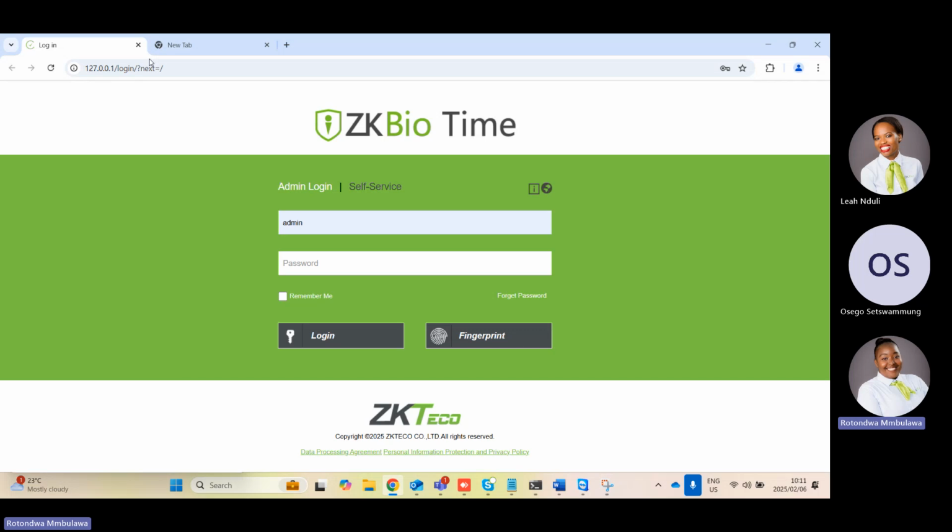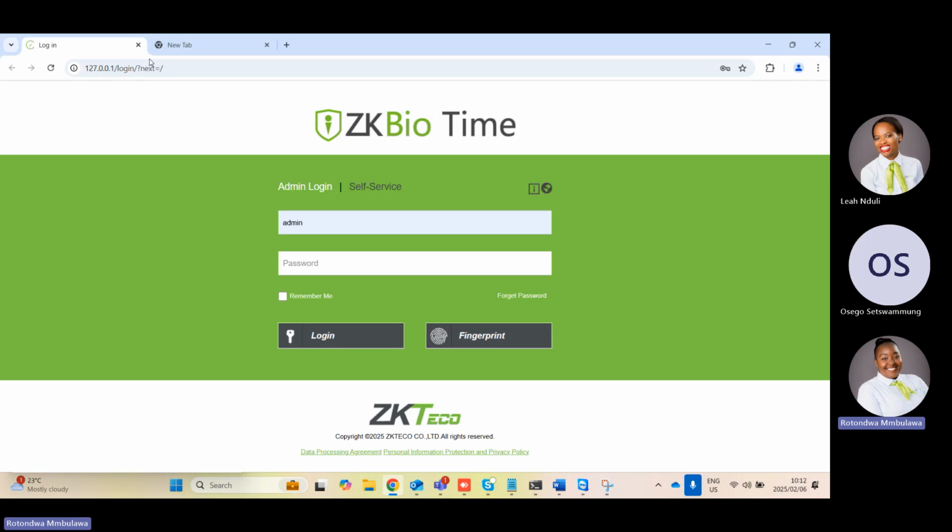And as I said, it's time and attendance. It has an access control module, and that module is basic. So it has basic access control options on the software. If you would like to integrate the devices that you're using for time and attendance on the access module, you can still do that.